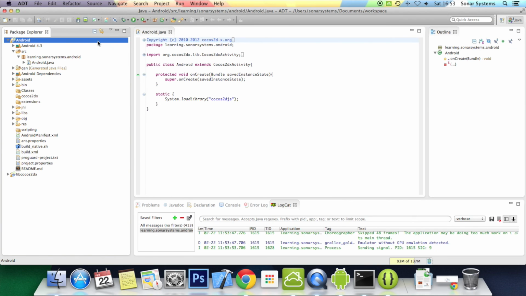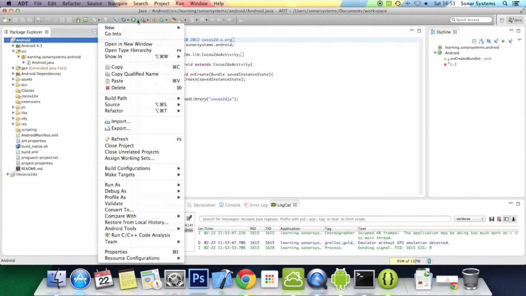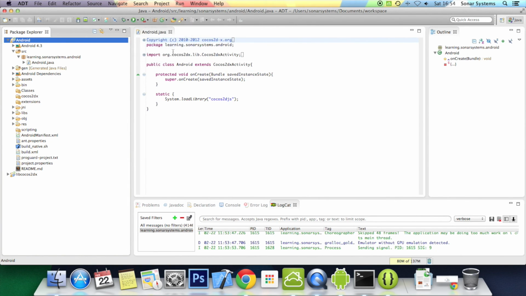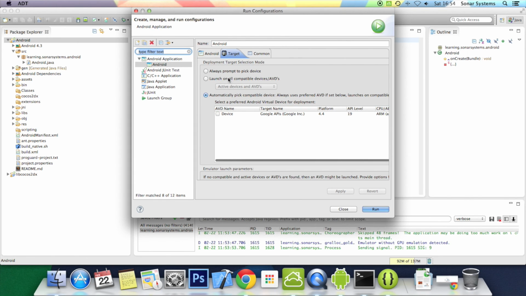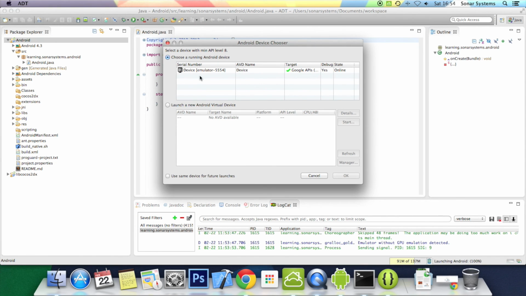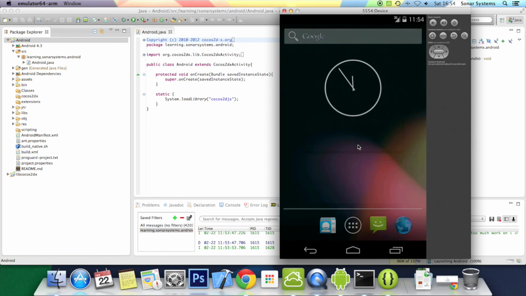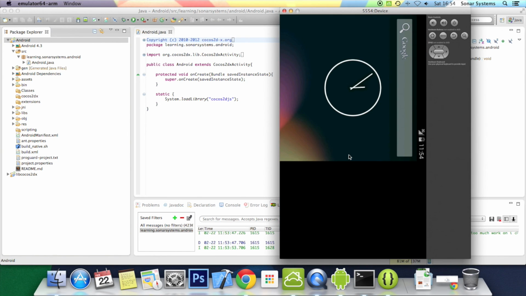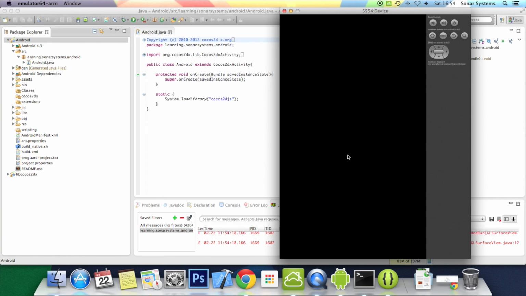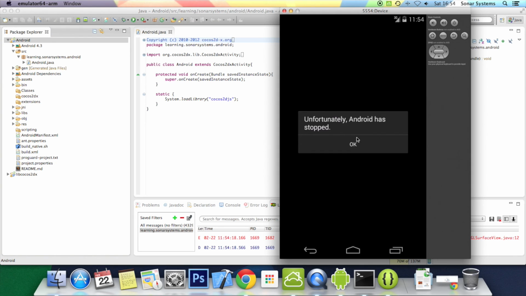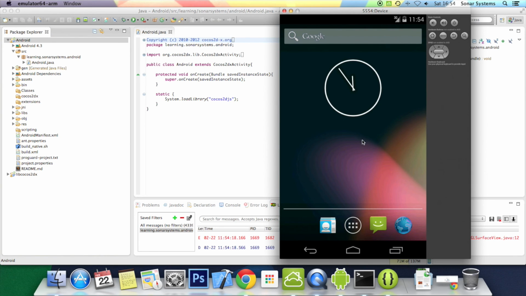Okay, I'm going to right click and actually just go into run configurations, target. I'll set it to always prompt, click apply, close, click play, if I want to use the emulator. Okay, this is getting an error. I'm just going to really quickly see if it works on my Android device.